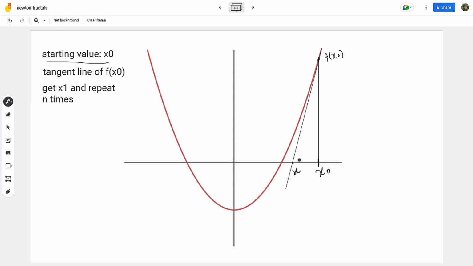I'm interested in this. And Newton's method says that you can assume that this is the approximate root. Now you can run this method again and again, and this is where the iterative aspect comes into play. You can assume this x to be the new x0, or the starting point, and you can run this again, and you will find a new root, and you can see that it comes very close to the root.